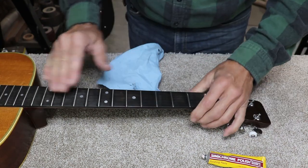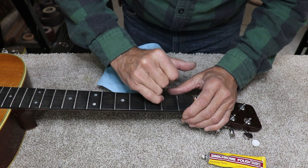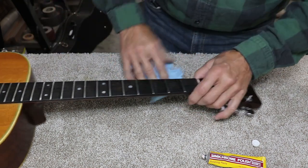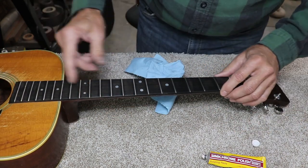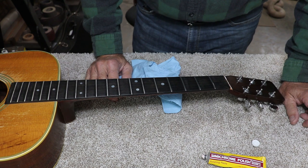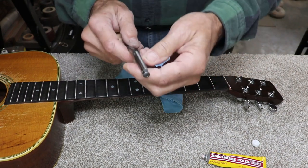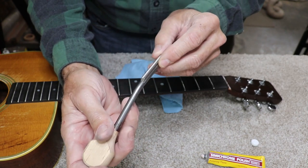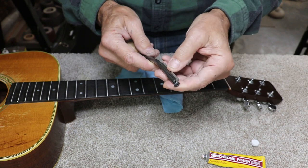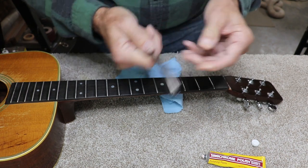This one little fret here — my gauge is I take the deepest spot and I file to the deepest spot. There was a spot right here that was the deepest. You can still see it, and maybe I can barely feel that. But that's where you stop — you don't keep going way below that. You're just wasting all your frets. You can file these frets more times than most people think — generally two to three times at least. The way I re-crown them is I take the biggest fret file and grind off all the edges. This re-crowns much faster than the smaller files do, and by rounding over these edges, you don't leave any marks.